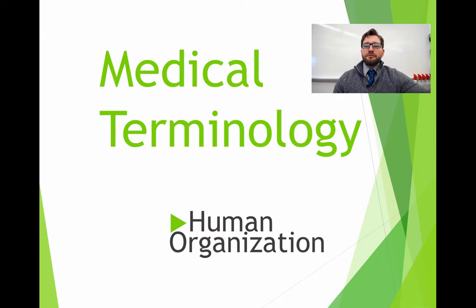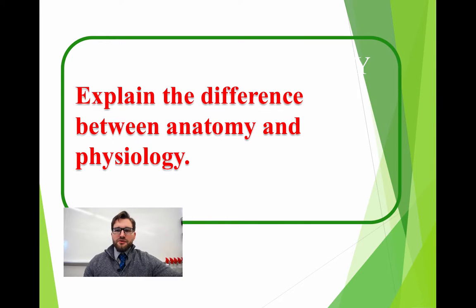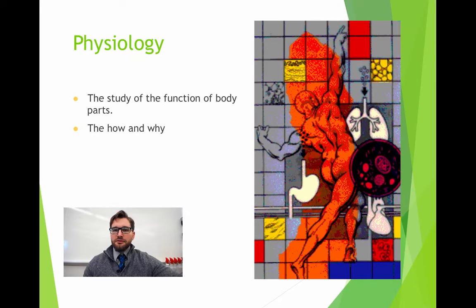This is our Anatomy and Physiology, Unit 1. In this unit, we look at medical terminology, and we're also going to look at the organization of our bodies. So we're going to explain the difference between anatomy and physiology to start. Anatomy is the structure of the body, so it's the what and where. Physiology, on the other hand, is the function of the body, the how and why.